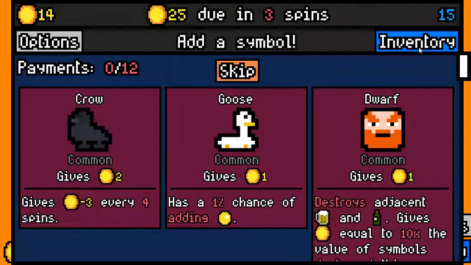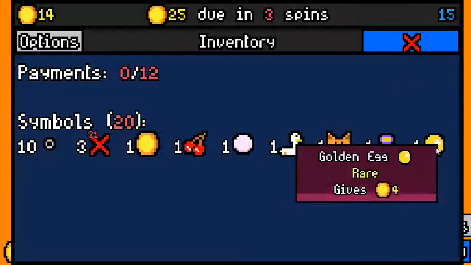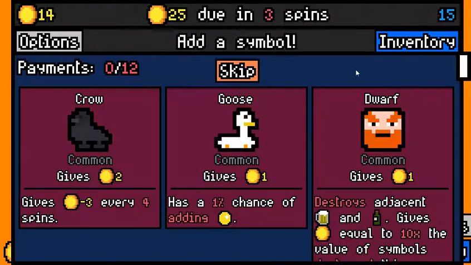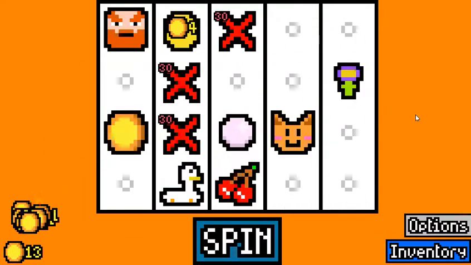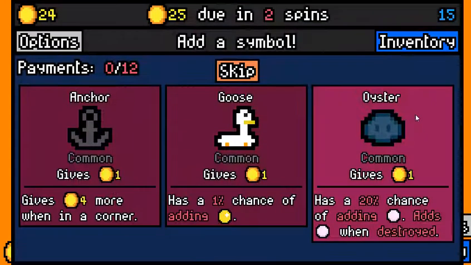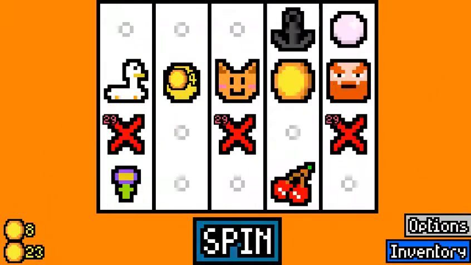I really want to pick something on my second spin, even though, I mean, we got a 1 value symbol and a 4 value symbol, so we are already 5 ahead. But I'm gonna pick a dwarf here anyway. I mean, I don't think it's bad to have one symbol like that early on. Anchor is also fine, better than a 1 value symbol.